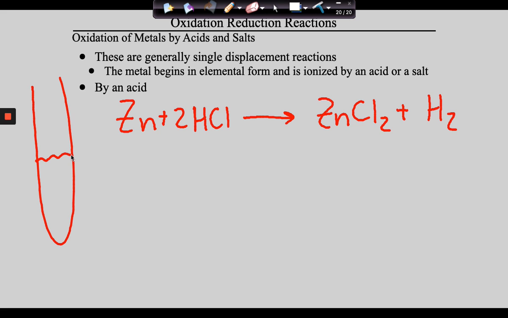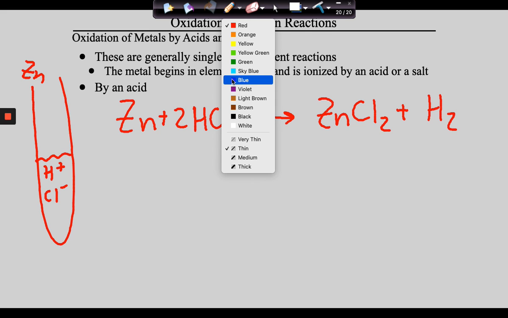Now, guys, let's think about what this looks like. We had the hydrochloric acid, which is aqueous, so we actually add hydrogen ions and chloride ions, and to that we added the zinc. Zinc was a solid. Then as this reaction took place, we were creating zinc chloride. Guys, where does the zinc chloride go? Stays dissolved in the water. Where does the hydrogen go? It bubbles away.